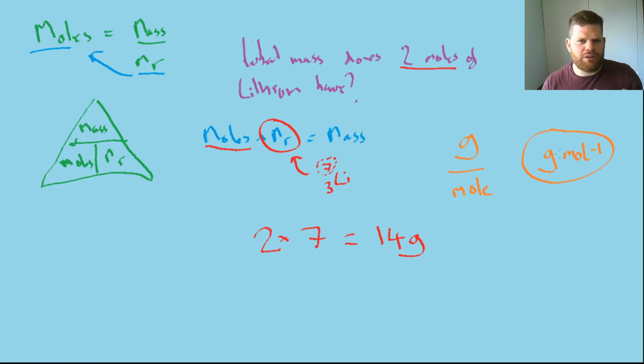So that's a couple of examples involving elements. I'm going to give you a question on that. I want you to have a go at it, work through it, see if you get the right answer, and then we'll talk a little bit about compounds. Okay, so here's a question for you. How many moles is 67.5 grams of aluminium? What I want you to do is pause the video, have a go at doing this question, and then follow through to see if you got the right answer. So best of luck, off you go.